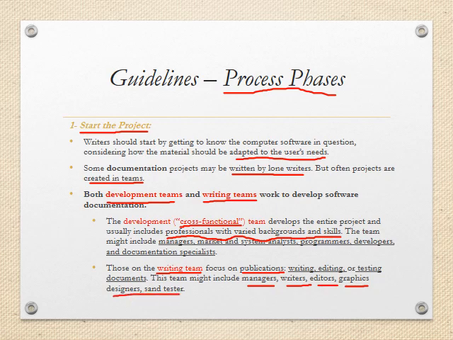What is the difference between those two types? The first one, a development team or the cross-functional team: there is only one member in the team who is a writer. I have just one writer or documentation specialist, and they produce the whole project software. The second type, a writing team: all the members focus on the writing, and all the people work together in order to produce the document. Here we produce the software with the document. Here we only focus on writing and publishing a document.